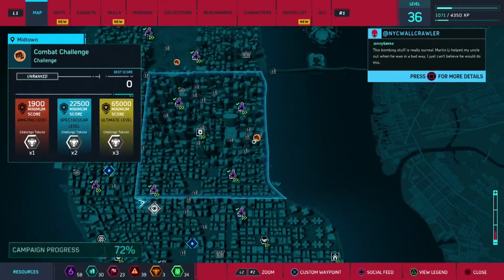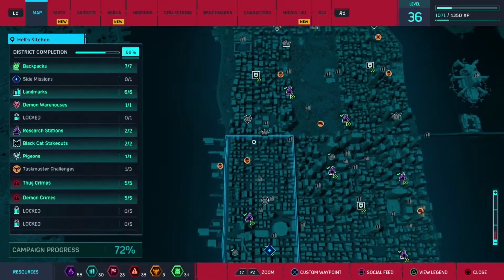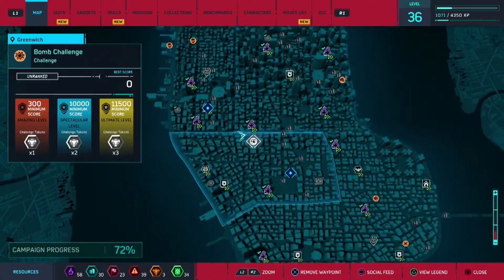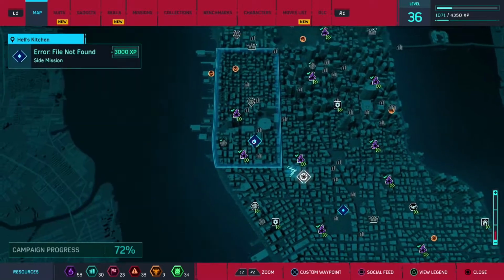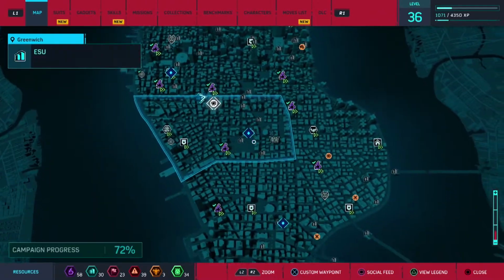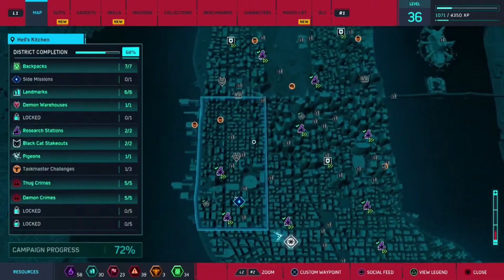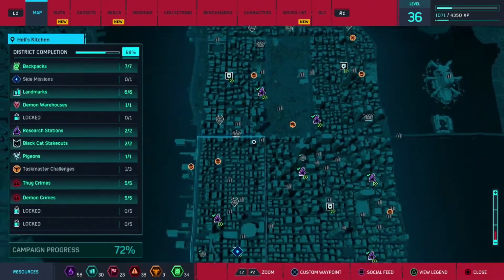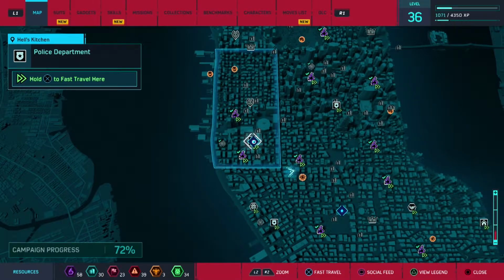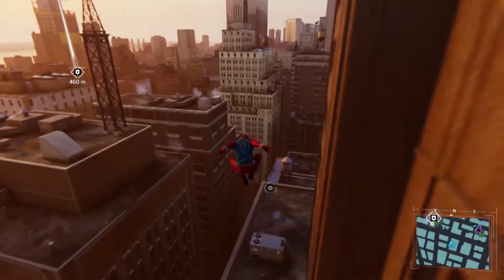Oh yeah. Look at that. They're all Taskmaster stuff. So it's not just like the drone and the bomb ones. So he's expanded his reach here. Cool. There is a side mission that we can do at the police department. And then there's another one over here. Oh god, there's a lot of side missions. Okay, so let's not just focus on Taskmaster then. Are there any up top? Side missions. No. So, if we go over here. I don't need to fast travel, but I would like to ping that. Let's do a side mission. That's a little bit more fun than some of these challenges.